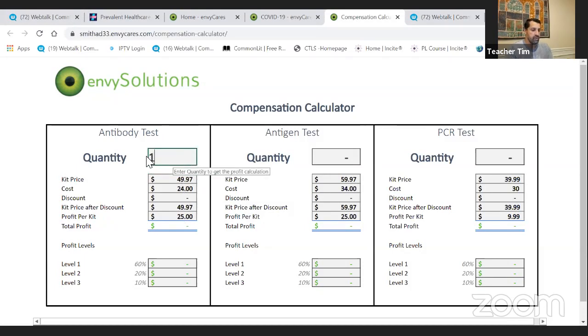Now we put in 10,000, because we get to 10,000. Now we see all the information is the same except for this right here. That's the $5 discount that they get. If you look at the total amount, it's $200,000. If you do that sale, you get 60%, $120,000. 20% goes to whoever signs you up. 10% goes to whoever signed them up. Now remember, the percentages can always change, but right now this is what the percentages are at.